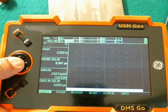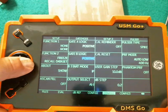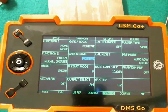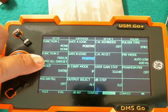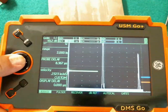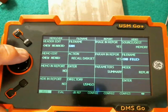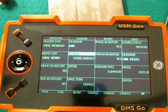So that's why on these back menus, the first thing we did was come to the Config 2 menu and set Freeze and Recall Data Set on our function key. The assignment of that function key is one of the things that gets saved in the setup file. So we always want to come in first and set these up, then go back out, do the rest of your setup, get everything calibrated the way you want, and then do the long hold, come to the Files menu, Store Data Set, give it a file name, and hit Enter to save your file.